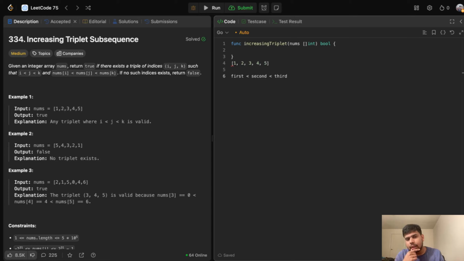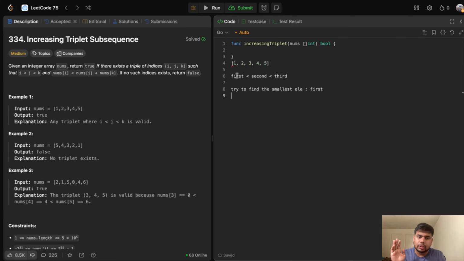So I think greedily what we can do is try to find the smallest element first, and we can call it first.